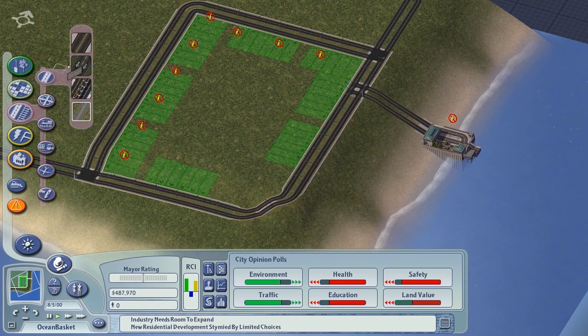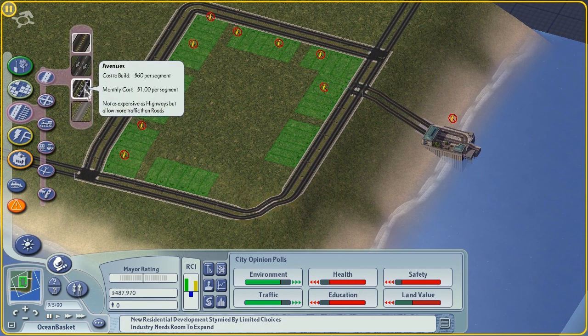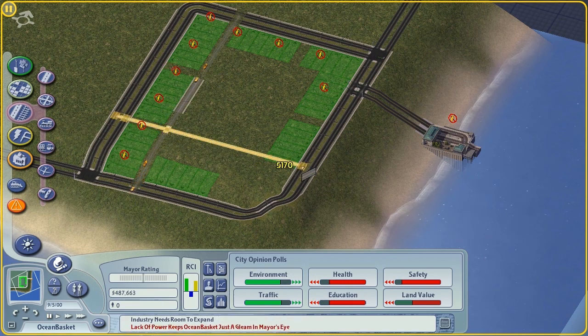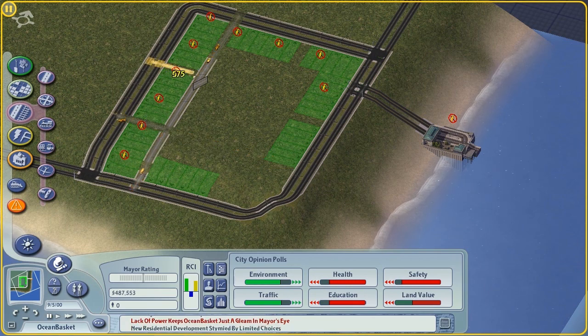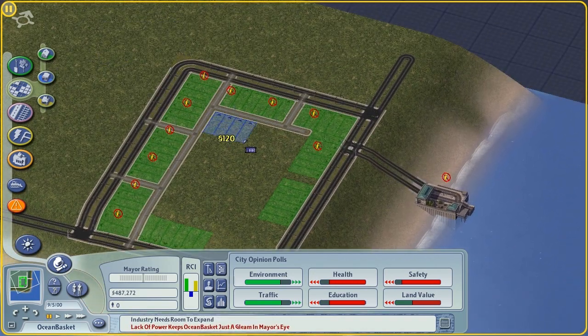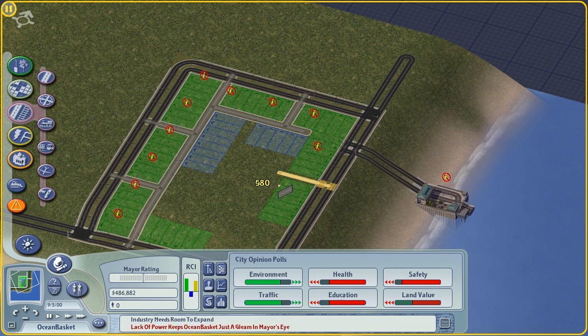Alright. I'm gonna just pause it because it's quite annoying, those messages. Okay, now I can put some roads. Stop planning out these roads. And amongst these houses, I can have some shops. Something like this.